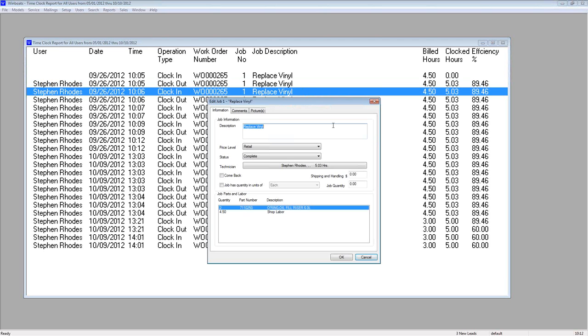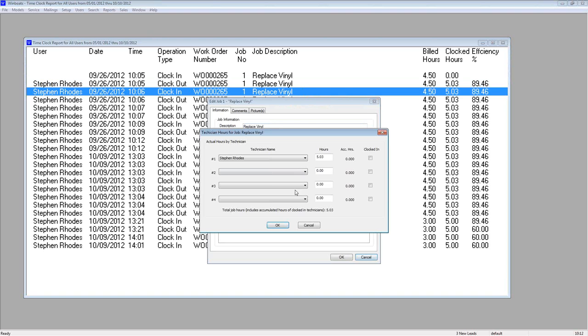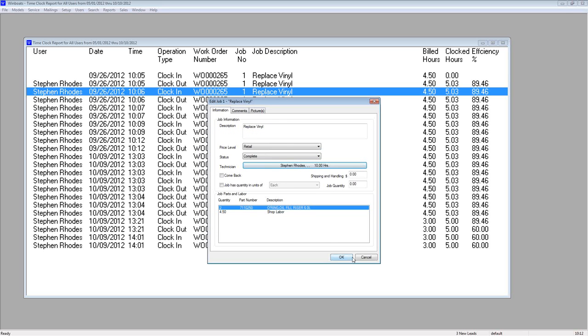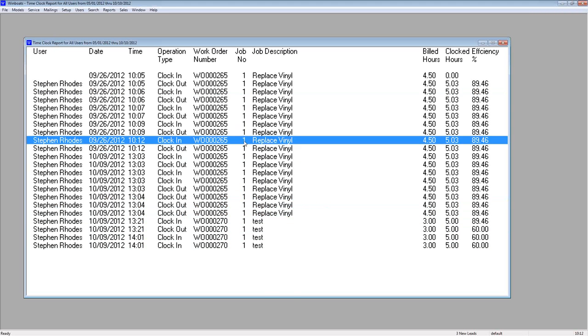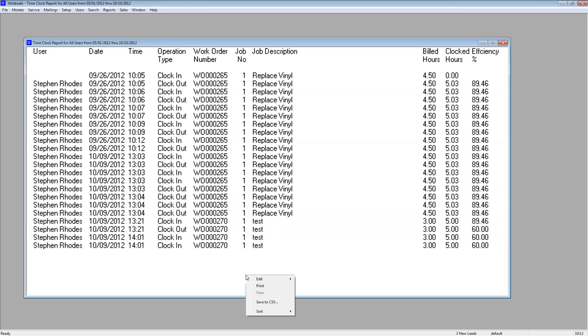Let me show you. If I go into the job here, we allow you to type in hours. So the user could type in 10 hours, and that's going to go to the clocked hours. They can clock in and out by using the checkbox here. You can also clock in and out with a barcode. So this one here is linked back to all of the jobs. You can print it, save it to CSV, and sort it as well.